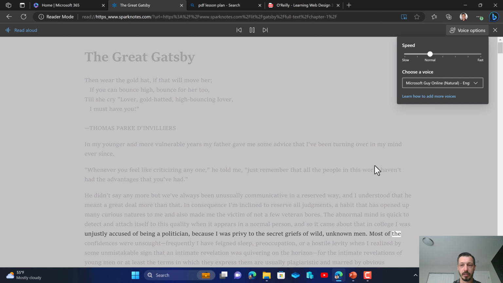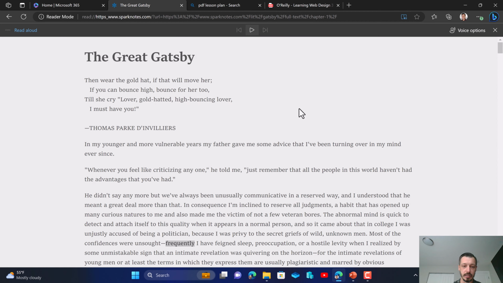Whereas this Most of the gives us the confidences were easy unsought, ability frequently to see all of that as well as follow along.